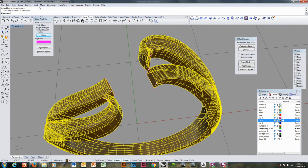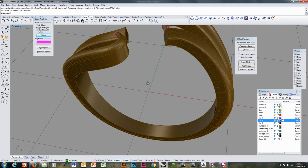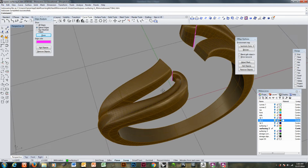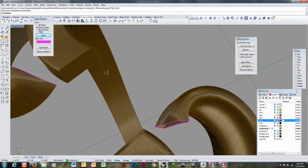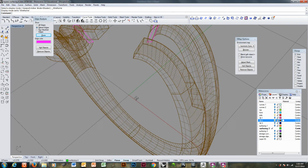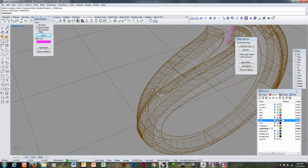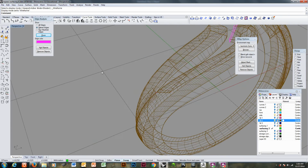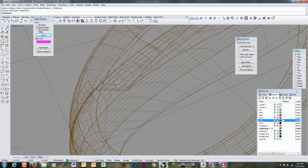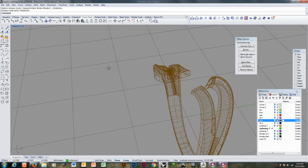See if I can cap any planar holes here. Interesting thing is it said 4. I can only count 2. I can only count 2 caps. I'm wondering where the other one went. You see there's still a small naked edge here. I'm not going to worry about that. That's easy enough for a printer to handle.